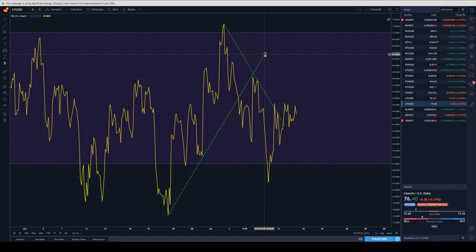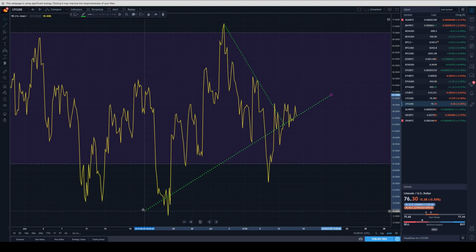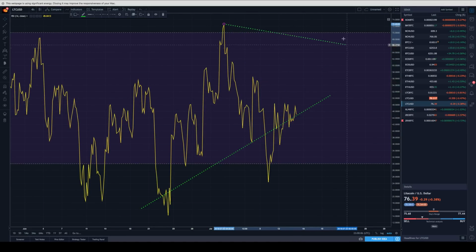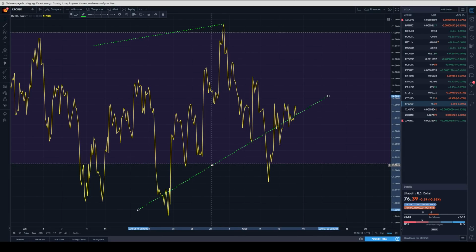In terms of our RSI, this is our 4-hour. Let's get this out of the way for a moment here. So this is basically our line here. We broke it. We were bullish all the way up to it. We did test and hold it. We broke it again, then it was tested again as support, and broke again. And now we're hugging it super tight. So everything's very tight right now. Everything is showing that very soon there's going to be a pretty definitive move that's going to take place.